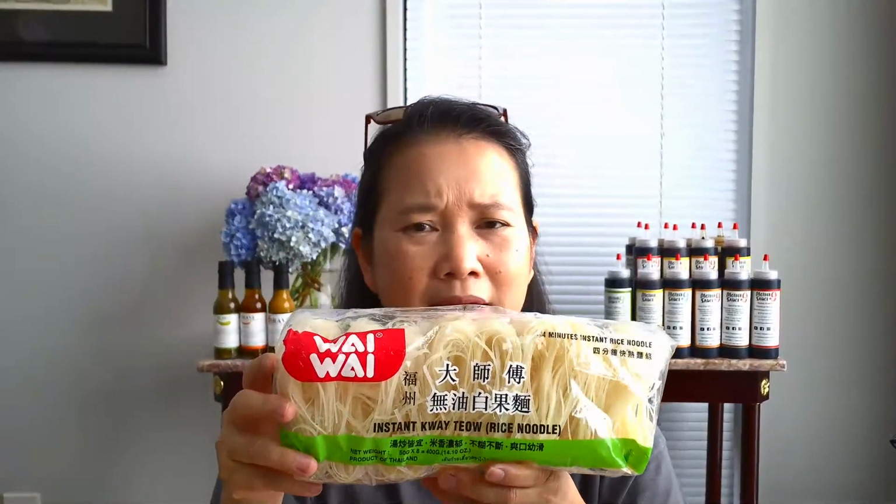Before we go any further, I want to go over the ingredients first before we go to the sauce. So the first ingredient you see is the Pad Thai noodles. It's this, right? And I see some questions about if you don't have fresh Pad Thai noodles, can you use dry? Absolutely. You can use dry, which is this right here. But if you have a choice, of course, fresh is the way to go.